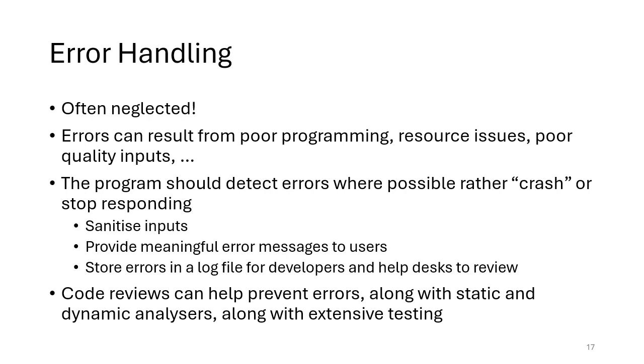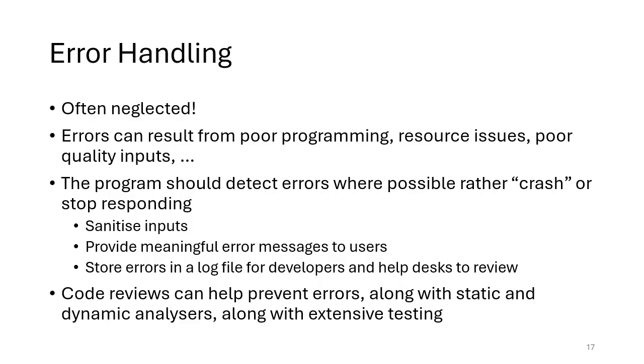Now, I'm going to emphasize error handling. It's often neglected. Errors can result from multiple issues. It might be poor programming in the first place. It might be resource issues like not enough memory, or something is not available, like we said, that remote database or the network. It might be poor quality inputs because your inputs aren't sanitized, or maybe the operators themselves are putting in wrong values. So what your program needs to do is detect errors where possible, and then rather than crash or stop responding, it should do something useful.